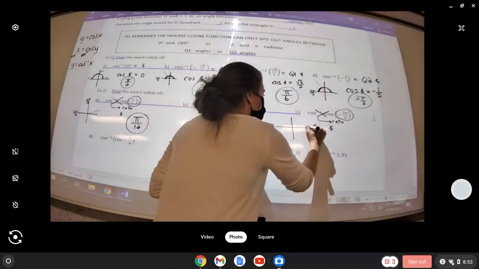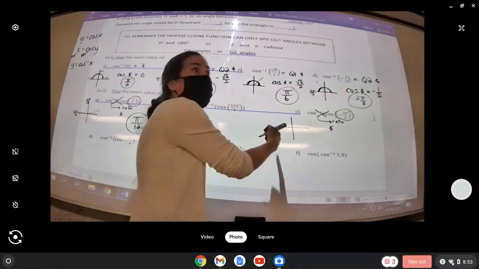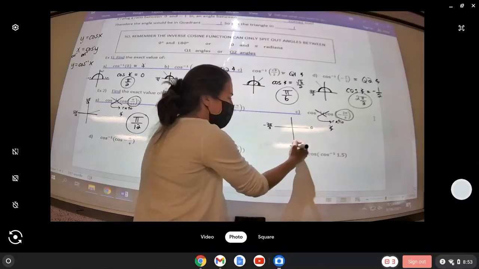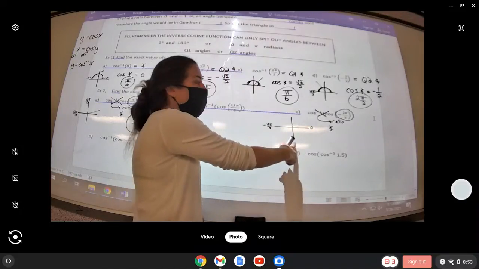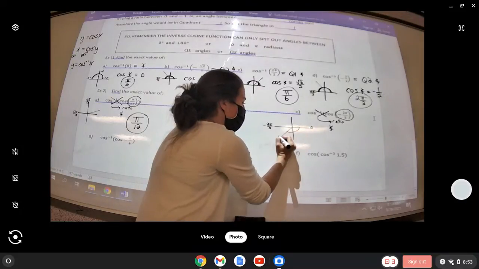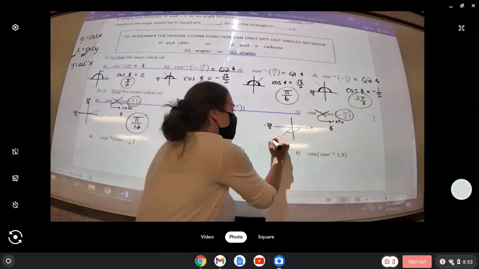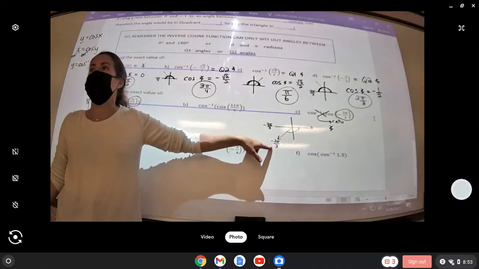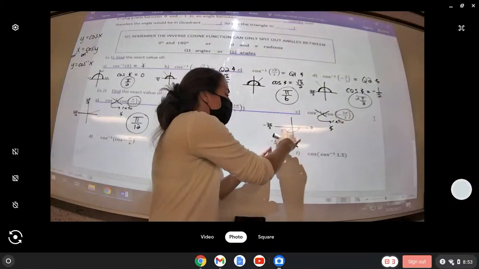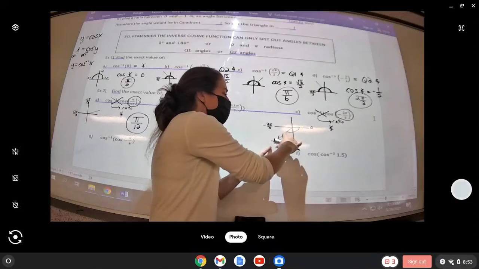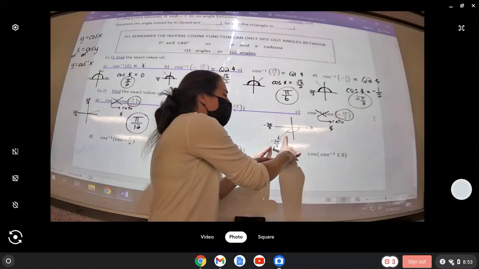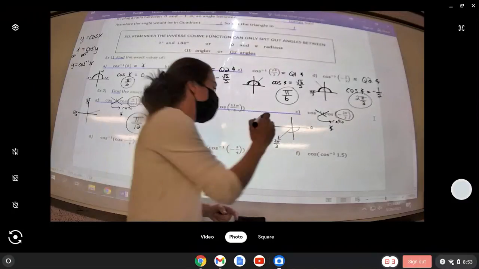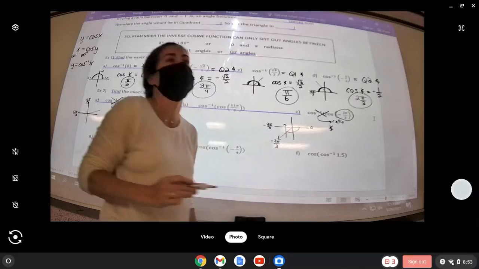Guys, anybody know where negative 2 pi over 3 lands? Quadrant 3, right? Here's negative 3 pi's over 3. Here's 0. This would be negative 1.5 pi over 3. Negative 2 pi over 3, guys, lands in quadrant 3. The inverse cosine couldn't possibly say that was the answer. That's not an angle that survived its cut. So remember, all students take calculus. It's positive, negative, negative, positive. So your negative angle, we're going to convert to the quadrant 2 angle that gets us the exact same ratio. So guys, we've got to move this into quadrant 2.